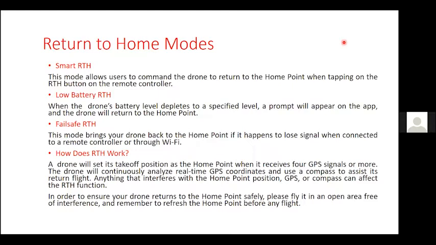Once your signal is lost or it is not getting Wi-Fi signals, your drone will automatically come down one foot, and all four sensors check the positions. If anybody is there, it will wait. Then once the person goes out from below the drone, it will go. So basically RTH works on the GPS modules and your RF signals. Once the GPS signal or your connection is lost, RTH is activated.